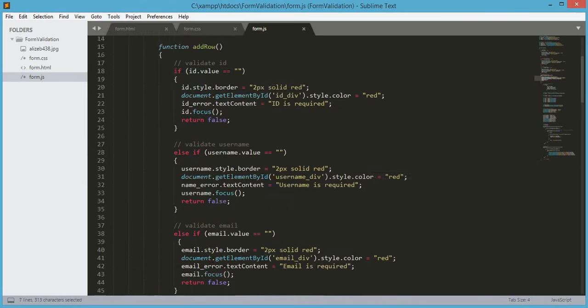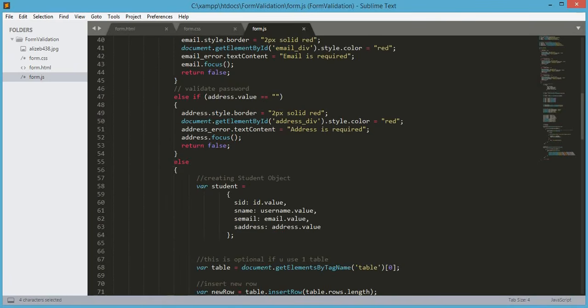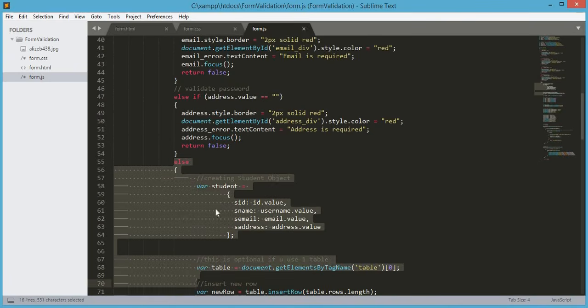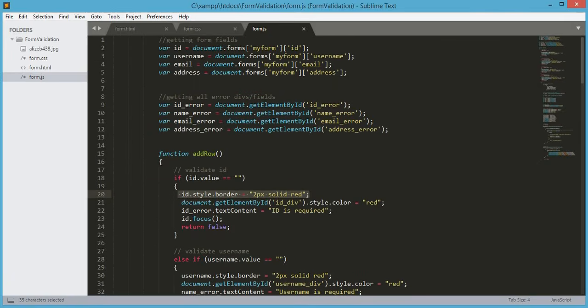If all are validated, that is, if they are not null, then we run the code inside this else statement. First let me tell you what we are doing here. Now you can see that we say id dot value. Here you see that we were just getting the field or element, not the value.